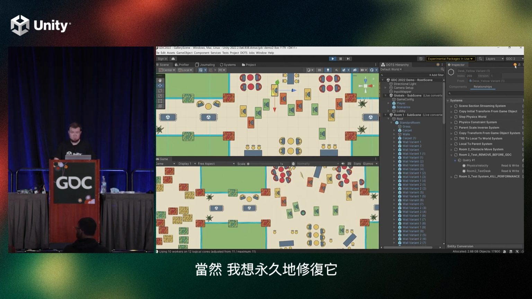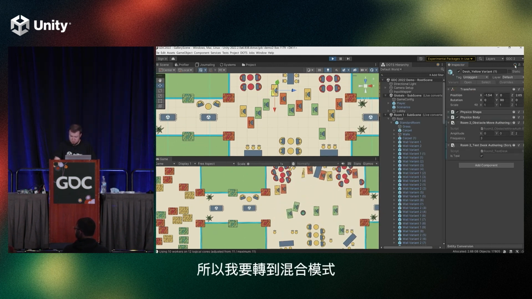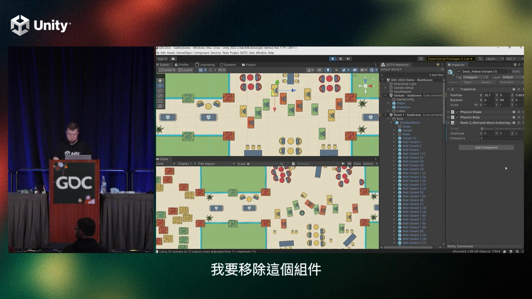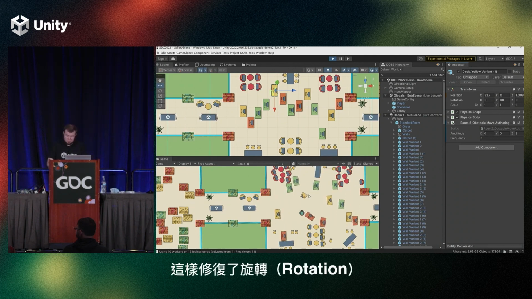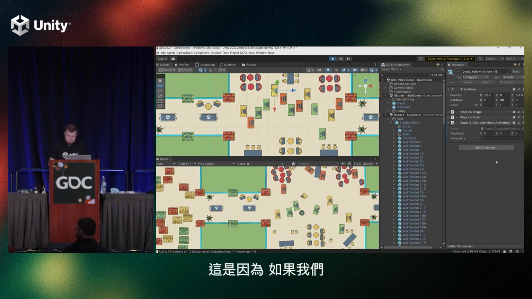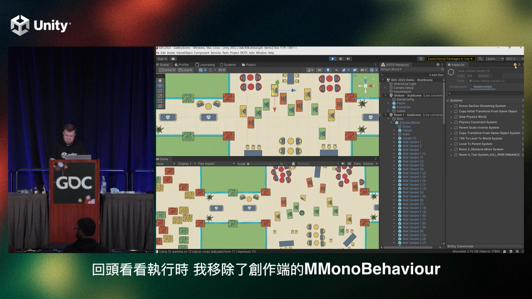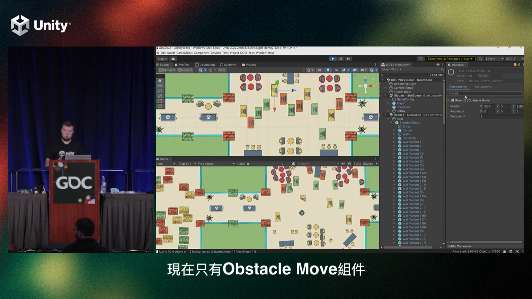So, of course, I want to fix it permanently, not just in the runtime. So I'm just going to go to mix mode, and I'm just going to remove this component. So, this mono behavior. So that fixed the rotation, and that's because what happened is I removed the authoring side mono behavior. If we look back on the runtime side and we look for room, we now only have the obstacle move component.